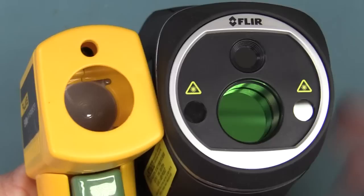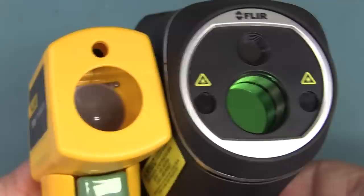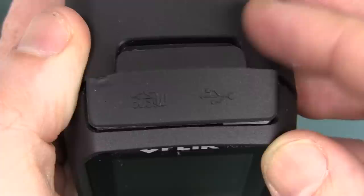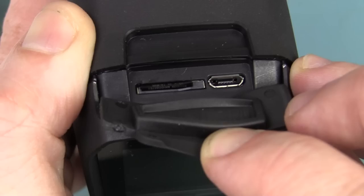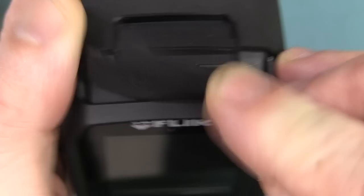So as I said, no camera overlay, that MSX technology, which is so wonderful on the E1 and also is fairly useful on the FLIR One as well. And on the top here, we've got a USB interface for charging. I don't know if video comes out of this thing. I'm not entirely sure. And a little micro SD card there for saving images. And no, it can't save video. All it can do is take screenshots with the trigger down here, which also activates the laser.